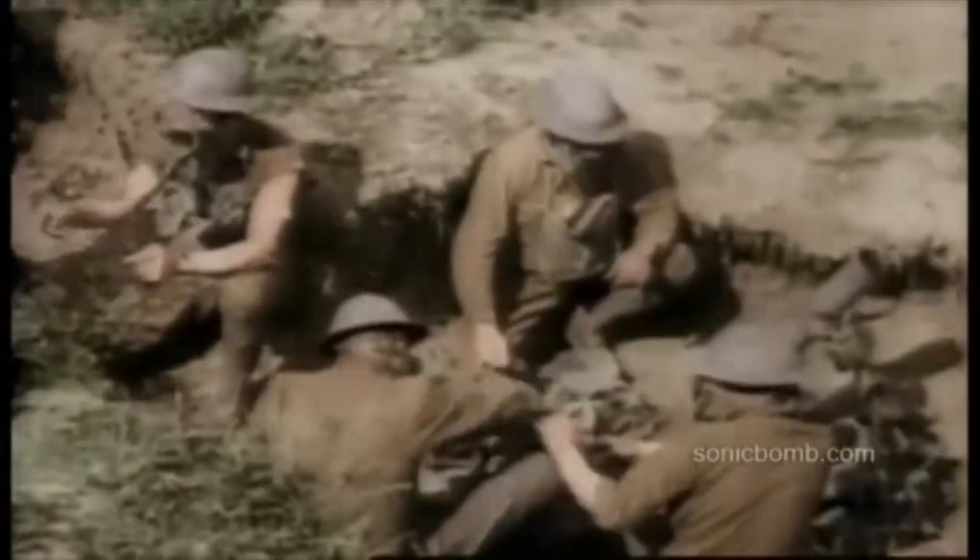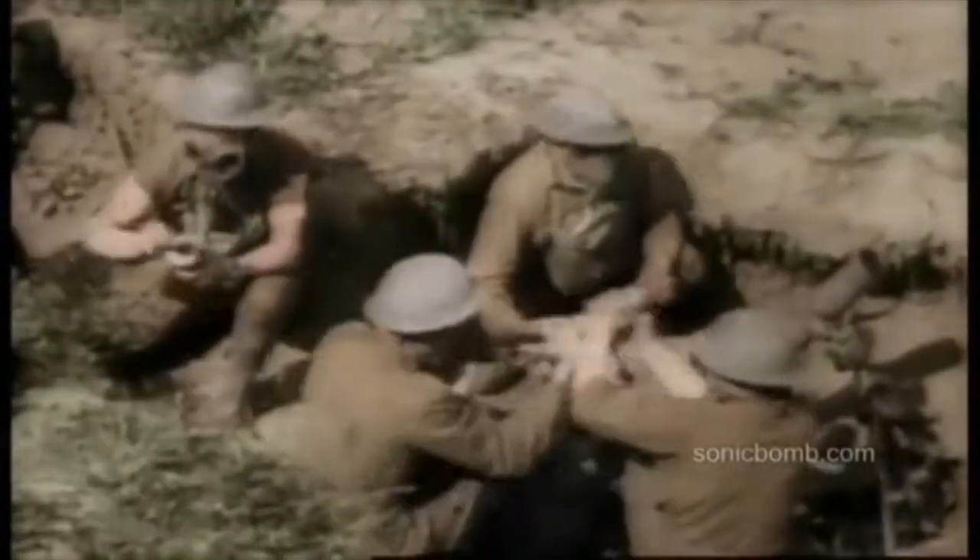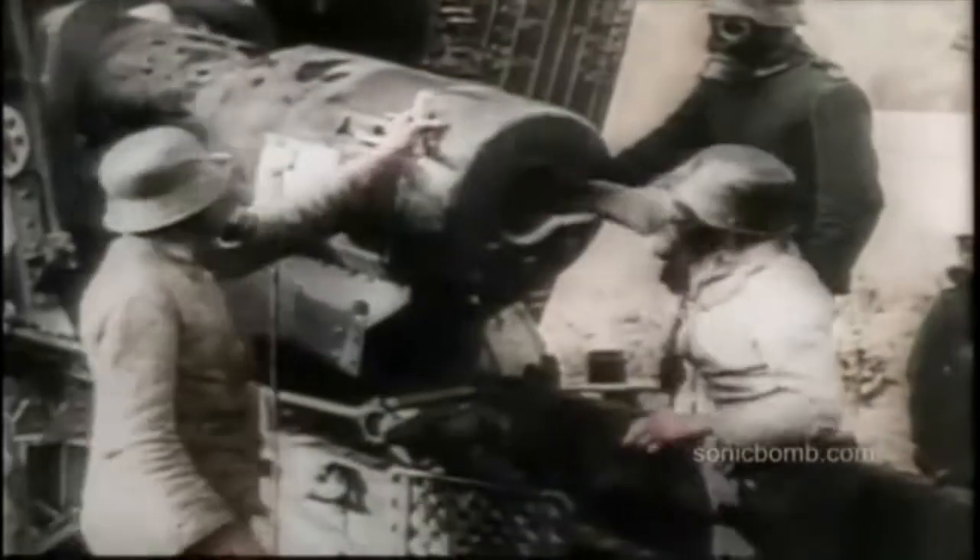At the beginning of the war, Germany had the most advanced chemical industry in the world. Although the use of poison gas had been banned by the Hague Conventions of 1899 and 1907, Germany turned to this industry for a weapon to break the deadlock of trench warfare. Chlorine gas was first used in April of 1915 at the Second Battle of Ypres. Although it seemed a simple gas, it had a devastating effect, killing many defenders.